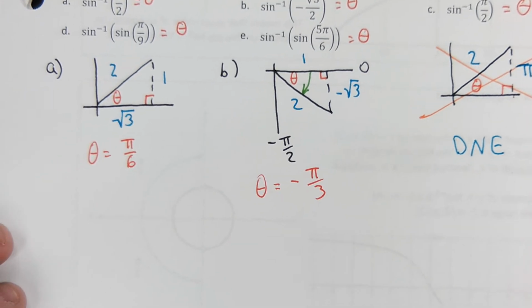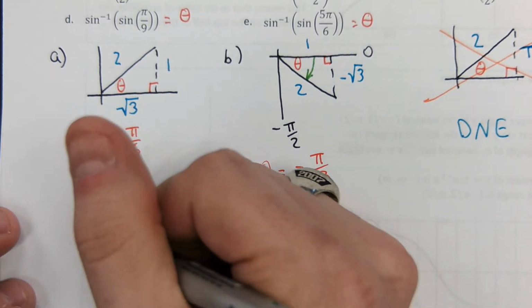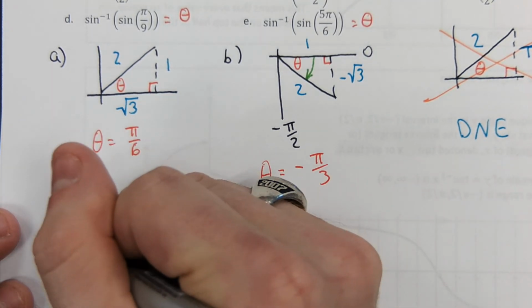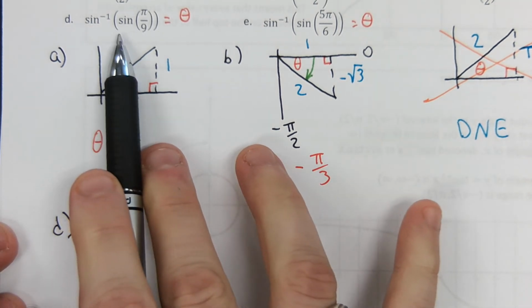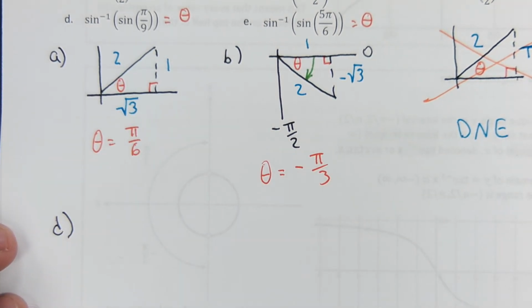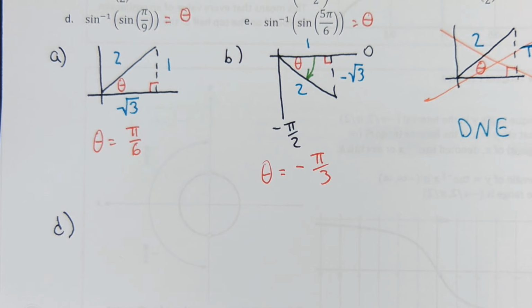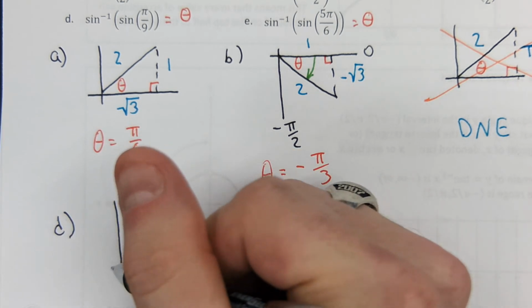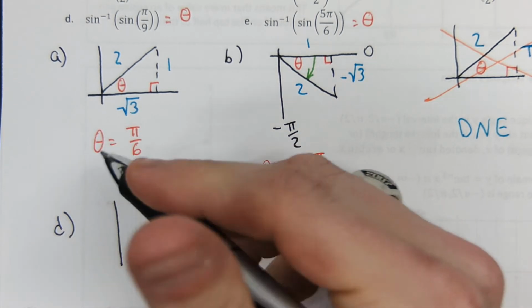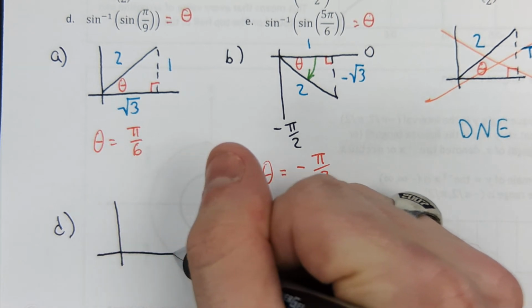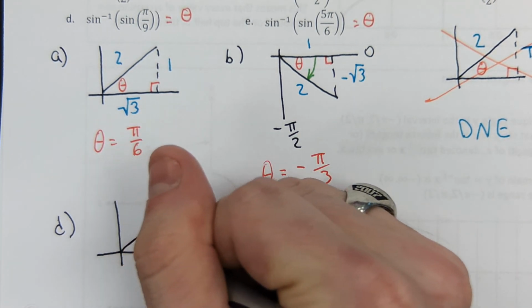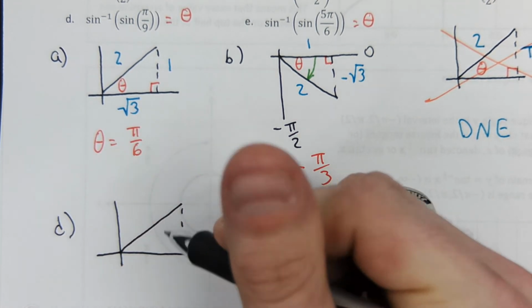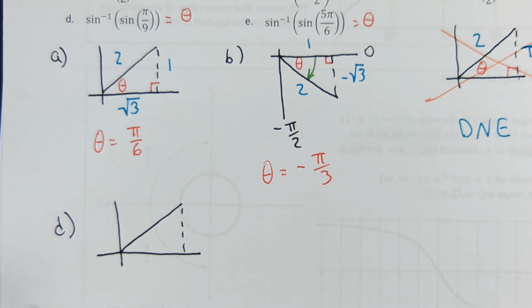All right, finally, some fun ones. We're going to peel this like an onion. We're first going to look at sine of pi over 9. Pi over 9 is in which quadrant? Yeah, it's quadrant 1. By the way, pi over 9 is what, a 20 degree angle? Is that one of our special triangles? No. 30, 60, 90, 45, 45, 90.